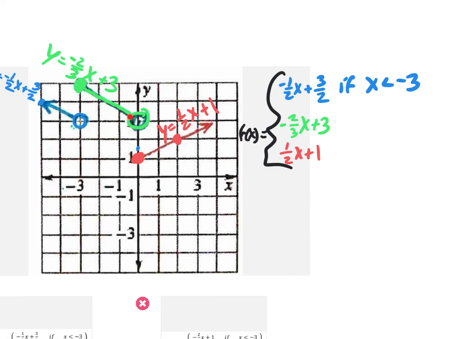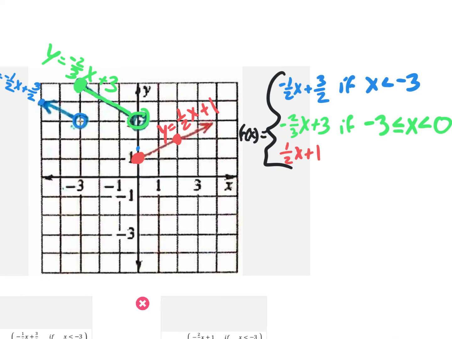How about this green one that is between this x value of negative 3 and that x value of 0? That's exactly what we're going to write: negative 3 on the left, 0 on the right, x in the middle, less than symbols, this one solid and this one open. Okay, so again, it's between the negative 3 and the 0. Let's write down if, put the negative 3, put the 0, put the x in the middle, put less than symbols, and then worry about which one's solid. We know that this one's solid, and that's at the negative 3. So go to the negative 3, put a solid line underneath that inequality right there.